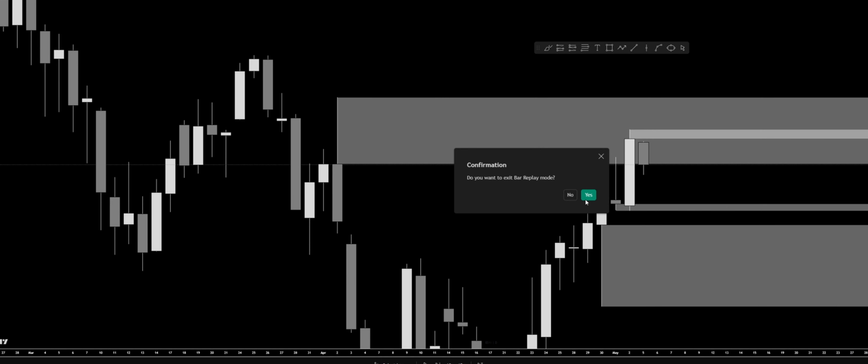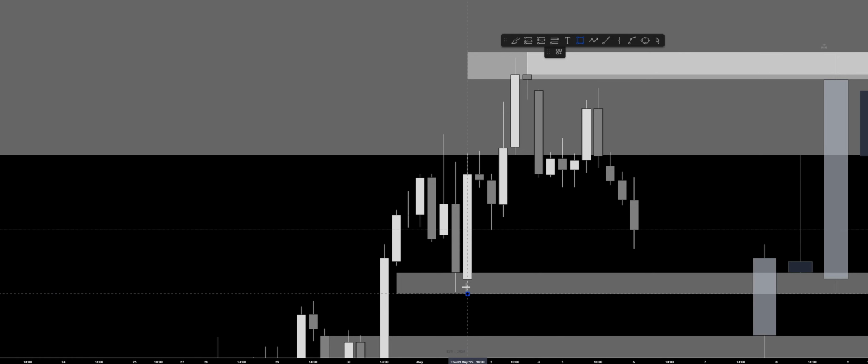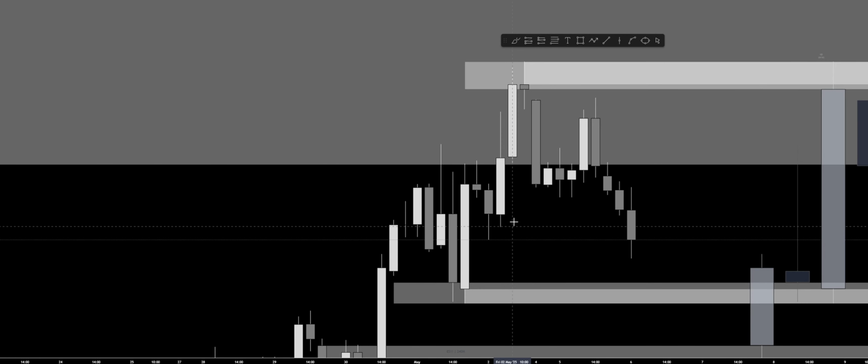Let's close out this replay again. Go to the 4-hour. Where is our premium and discount currently? We're in the middle of the range. Going to be the wick gap at the top. And then it's going to be this wick up at the bottom. You start seeing how it's cleaning up for us. It's starting to show us where price is currently going to want to draw towards.